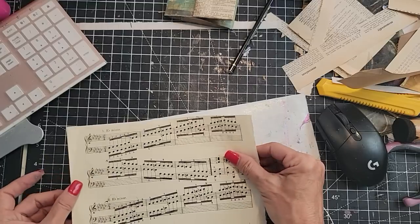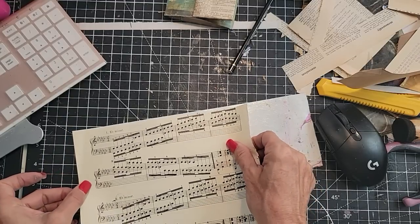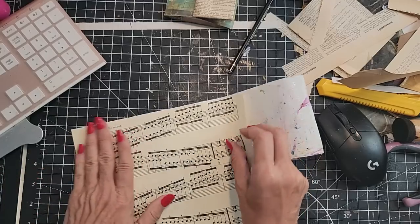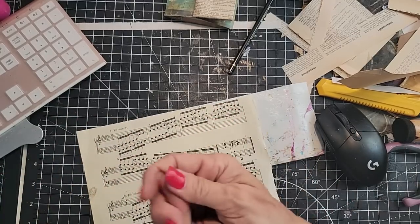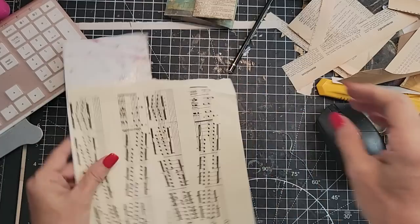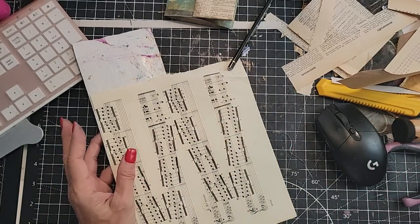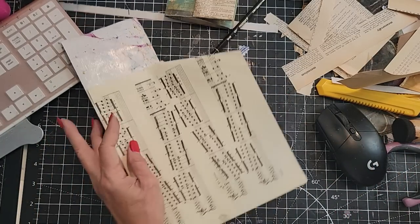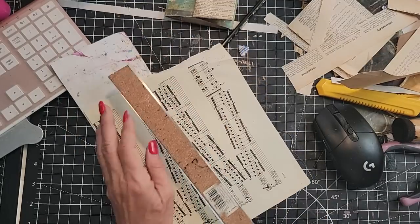All right, let's see how this goes. I might have to be a little more generous with the paper I use, make sure I have enough. Oh, thumbprint on it. How'd that happen? Can't imagine. We'll figure that out later. Where's the ruler? See, I didn't go anywhere. It should be right here. Right, it is. Okay.